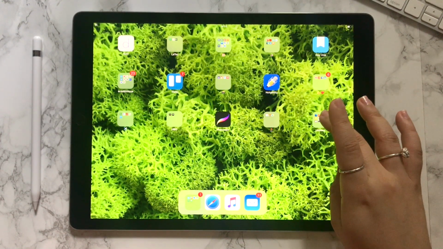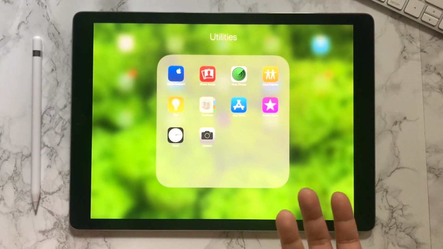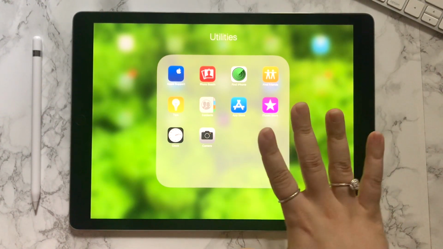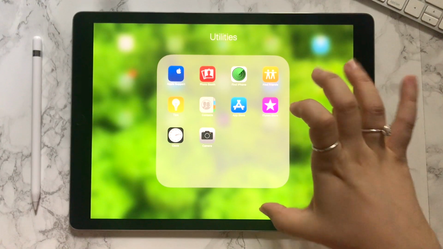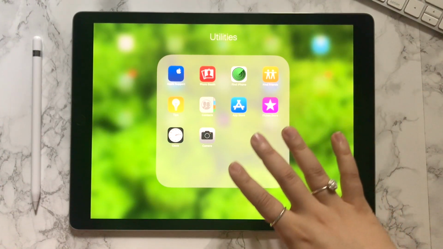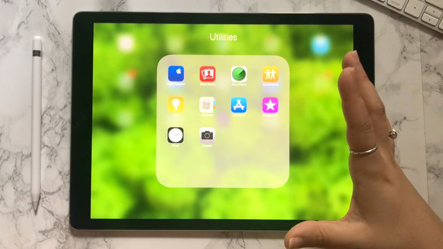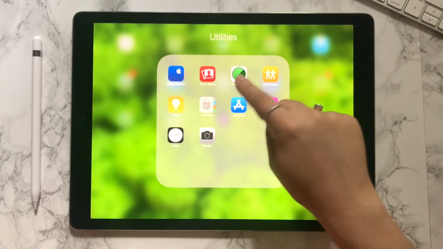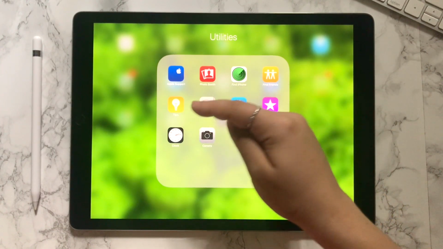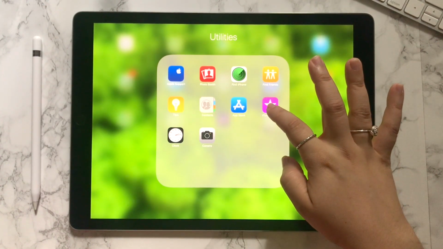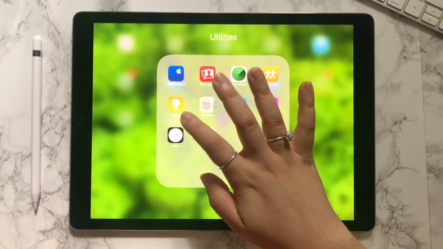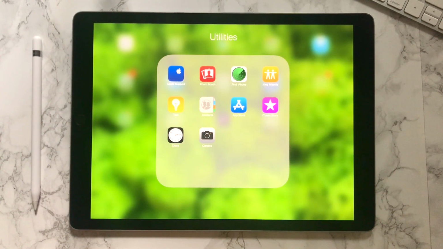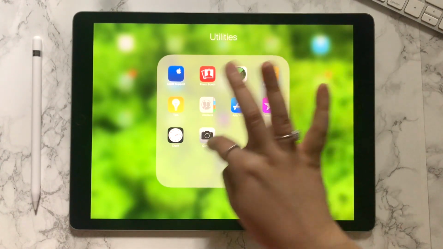And last but not least, all the utilities that come with Apple that I am not prepared to erase yet from my iPad. Even though I have the option of doing it, I still think that in some future I might use them, like Apple Support, Photo Booth, Find My iPhone, Find My Friends, Tips, Contacts, Apple Store, the App Store, iTunes Store, Clock, and Camera. I don't like the idea of using the iPad as a camera, so that's why I have the camera in there.